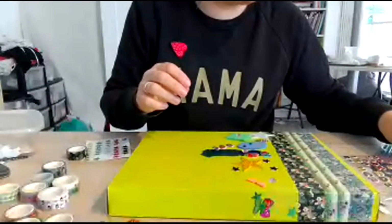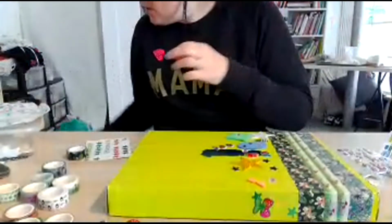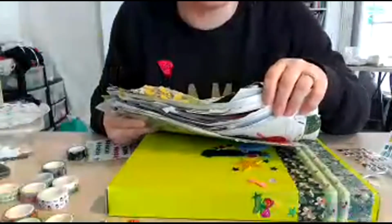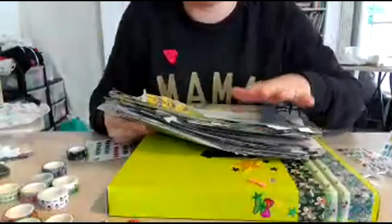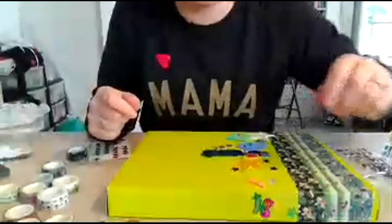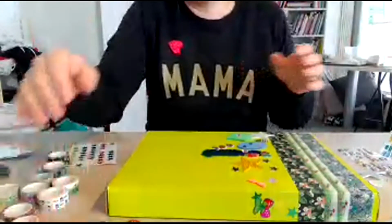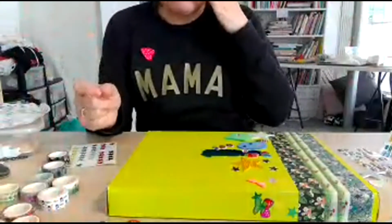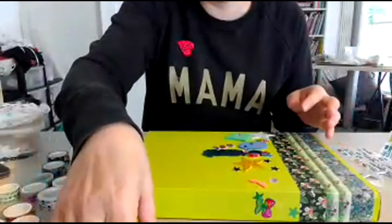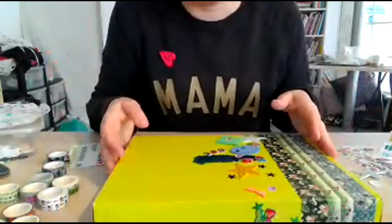The other thing I decided to use was magazines. Here I have loads of magazines that do things with kids, and I'm sure you've got loads of magazines at home, and I've torn out pages that I like. So I've got all these in advance, so you can go through all your old magazines if you like. If you've got, for example, Pokemon magazines or Fortnite magazines or puppy magazines that you've read once, and then you're happy to cut out some pages out of it. So cut out some pages out of your magazines that you finished, and then you can reuse them. So it's a bit of recycling at the same time.